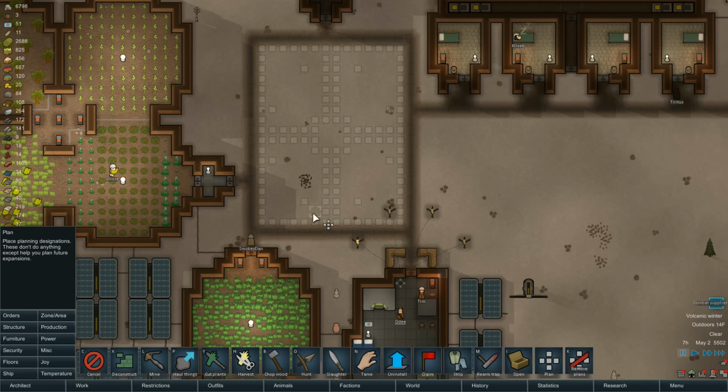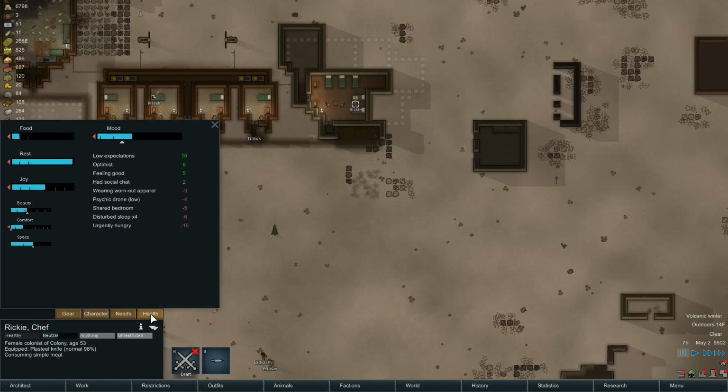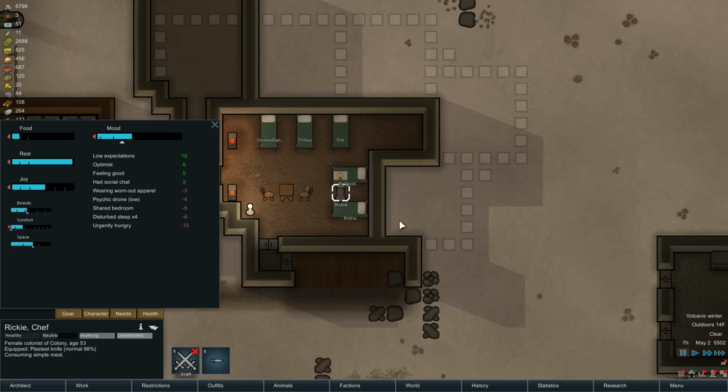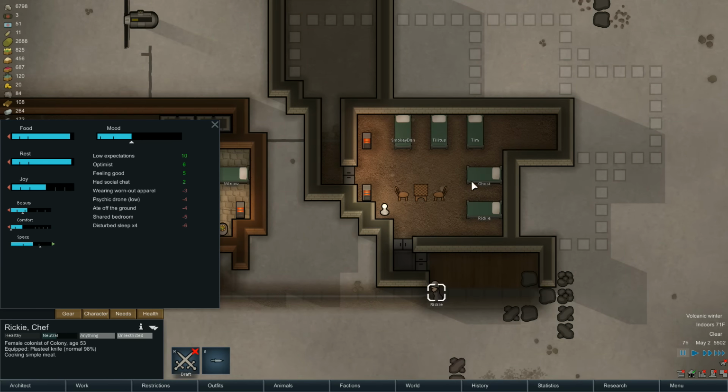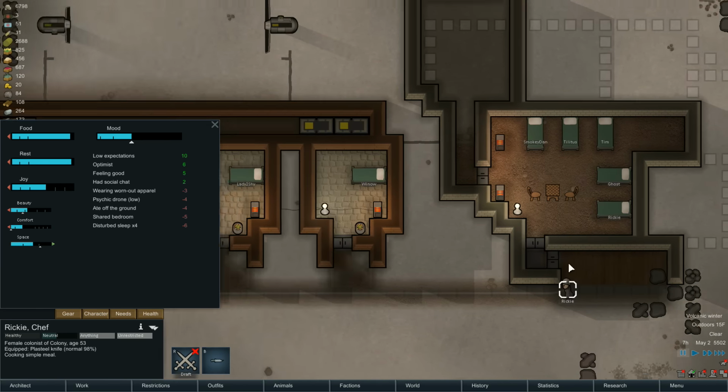I guess we're gonna take care of this ship first, because it's the one that's gonna be affecting our colonists the most. Psychic drone low. Urgently hungry. You're consuming a meal. That's good, at least. You're not going to get like 8 off the ground. Yep, you are, because you ate on the bed and that counts as the ground. There's a chess table here. You could have walked over here. No one told you to be that hungry. But that's okay, I guess.